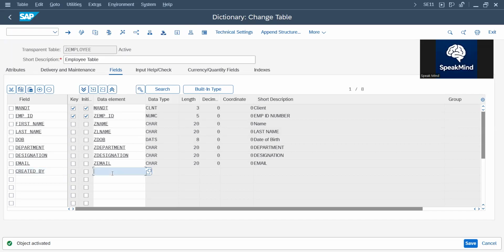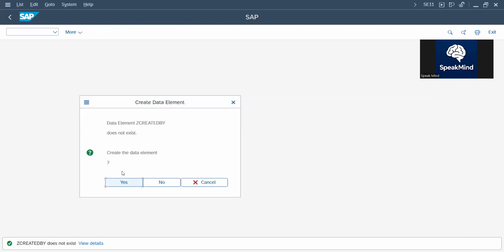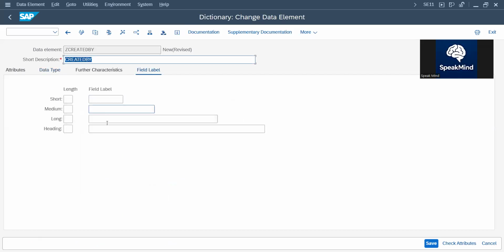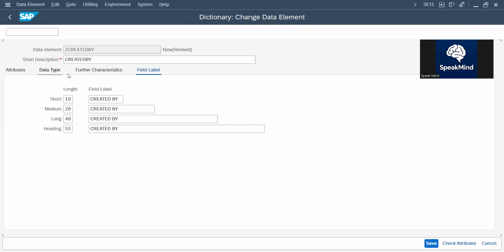I'll just say created by. So data element create, then here just give created by field labels.